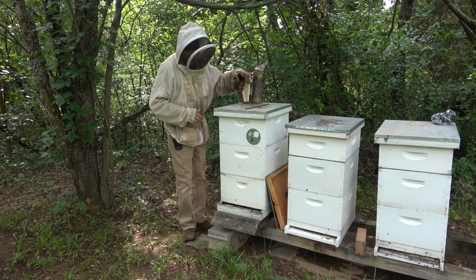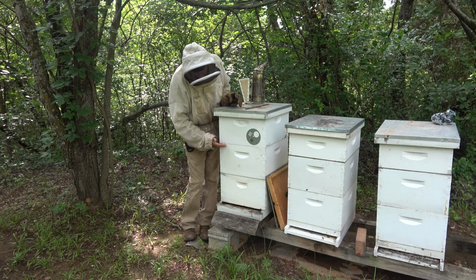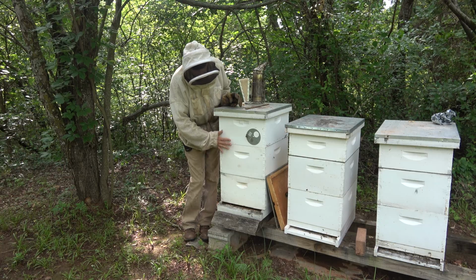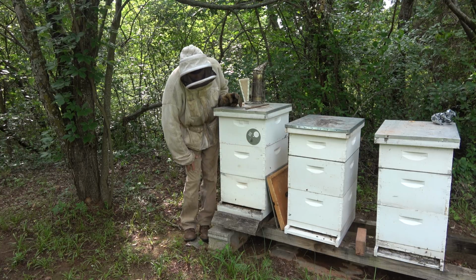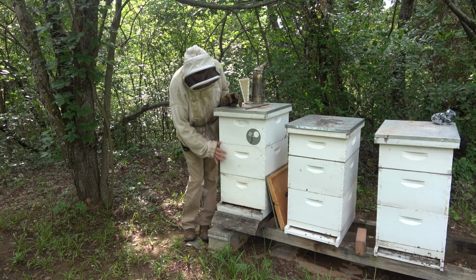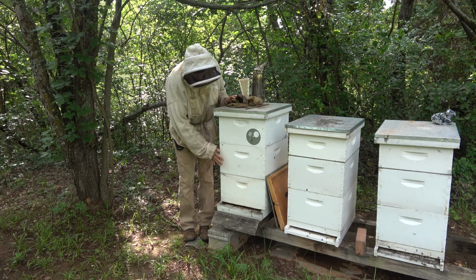Okay, here's Hive 5. It's been 3 days since we pulled out that screen divider that was letting the bees touch and acclimate, but they couldn't mix. You can see a few bees hanging out up here at this entrance, so I got this closed down, and the bees up here would pass down through to get in and out. So let's get in here and get it reduced and get it back down to 2 deeps.